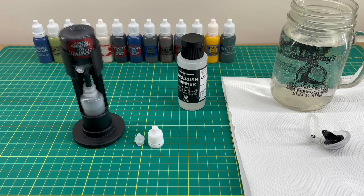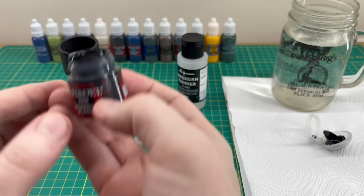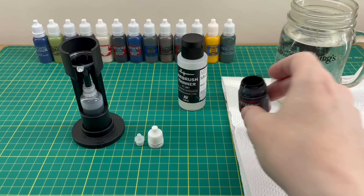Most of the paint looks like it's decanted out of the pot — that's taken approximately seven or eight minutes. The next thing to do is carefully take the pot off the funnel. If you want, at this point you could put the top back on the pot, add some more airbrush thinner, and give it a shake to get any residual paint out. I've done that for a couple of thicker paints, but this one looks like it's all gone.